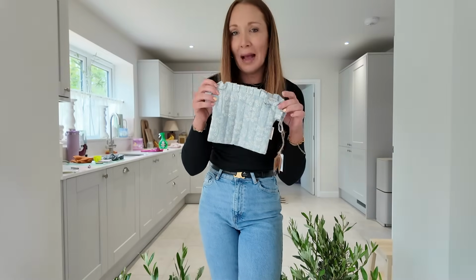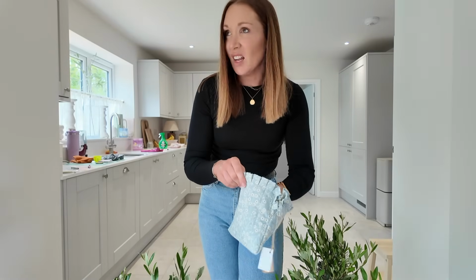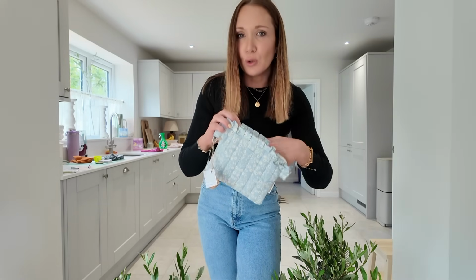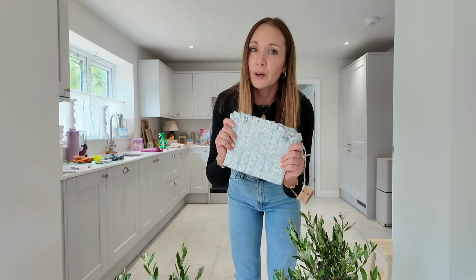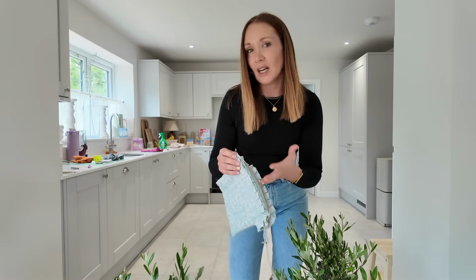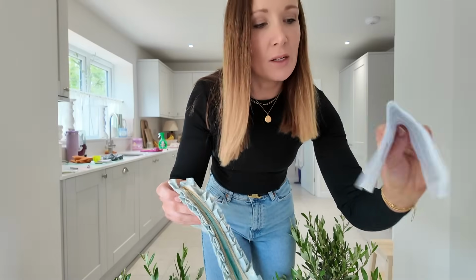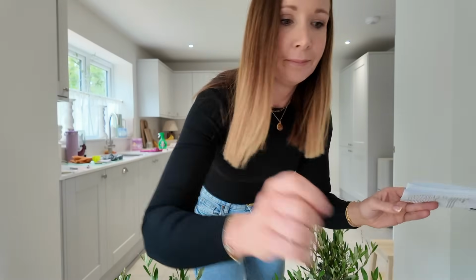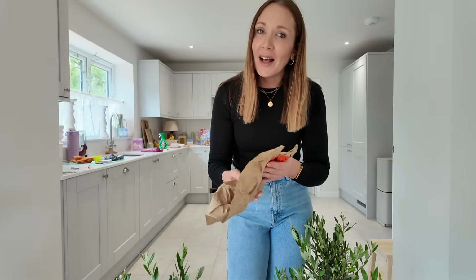I also got a matching pouch. As you guys know, I'm going to France in like 10 days. So I thought this would be really handy to put in things like spare sunglasses, bits of jewellery, etc, etc. And it's something that I will just use in general when I'm going on holiday, but I liked it. It was matching. I also thought if I'm just going for a night away and I don't want to take all of my makeup, this would be great for that. So cute. And this was £7.28. Bargain. Then, a bit more exciting, if you love the homeware side of things.